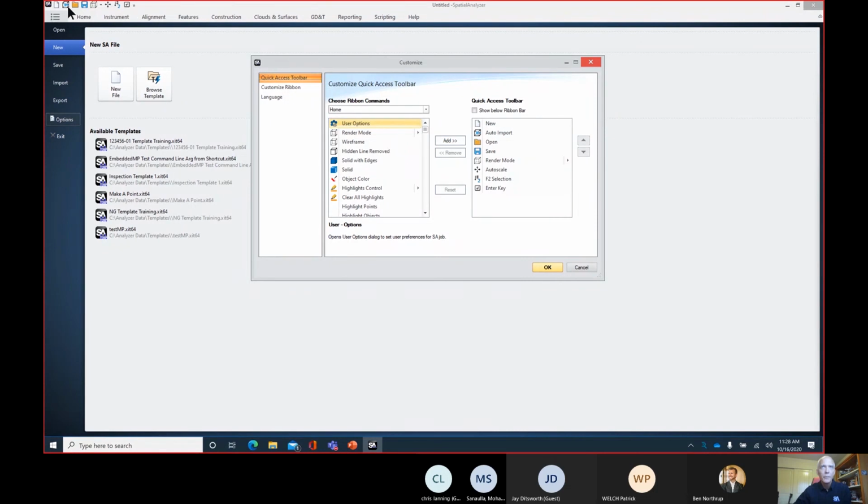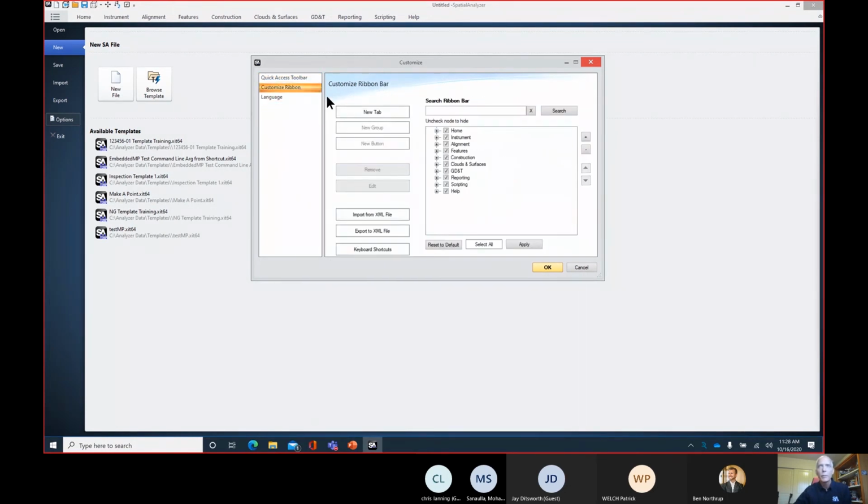Out of the box, our default gives you New File, CAD Import, Open, Save, Rendering, Auto Scale, and then F2 Select and the Enter button. You can certainly add more functions across the top, and these are always visible to you regardless of what tab you happen to be in.